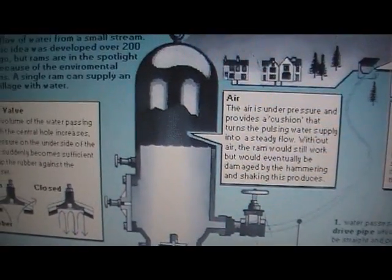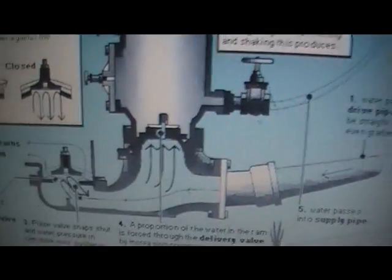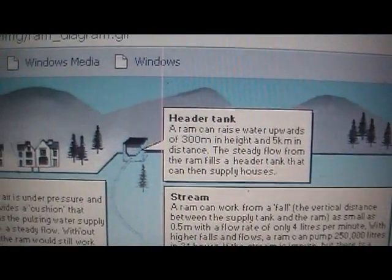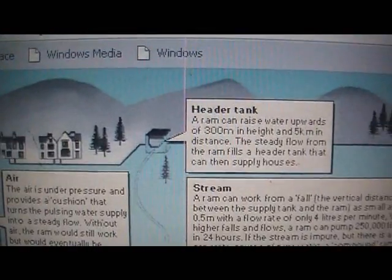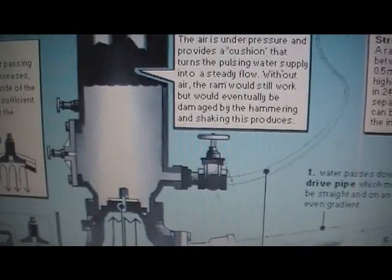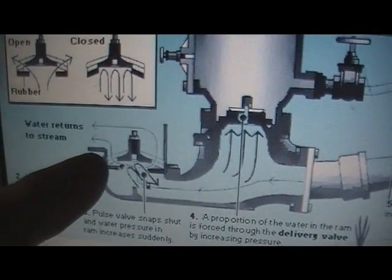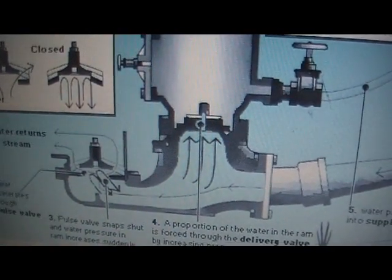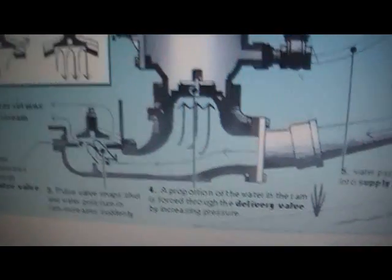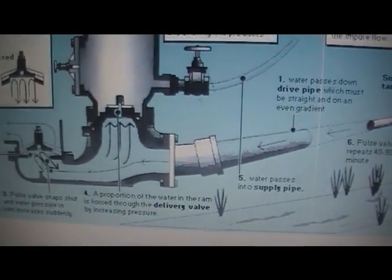It will keep a constant running water and it just takes the shock away to save it breaking itself to pieces. As that will lift, the water will flow up to a header tank, which in our case is at the top of the hill. As the pressure reduces in here, this one-way valve will close. This one here will open because of the lack of pressure behind it, allowing water to start rushing through again to allow it to snap shut, to let more water up and for it to just carry its process going over and over again.